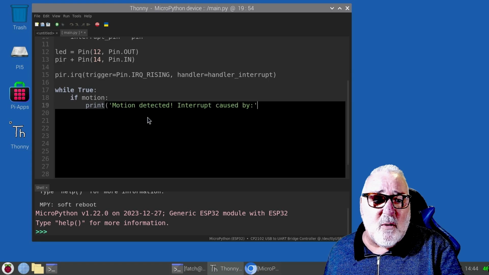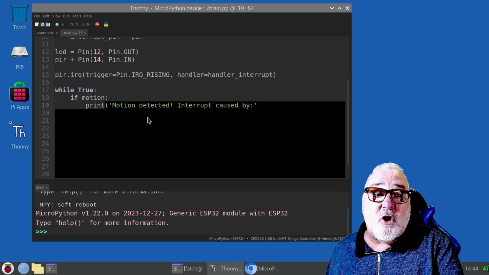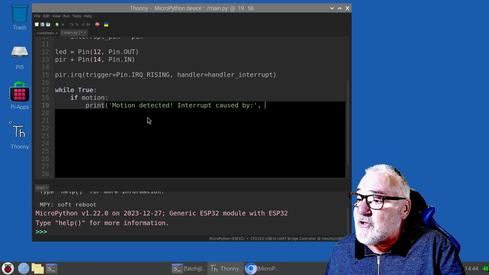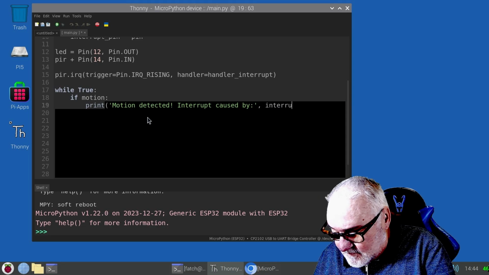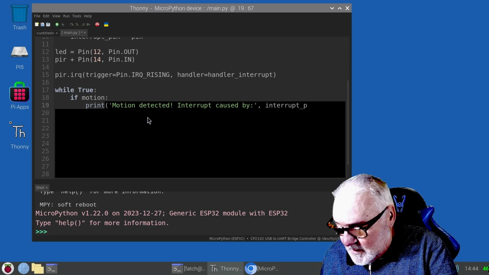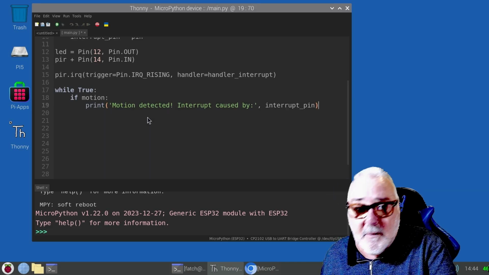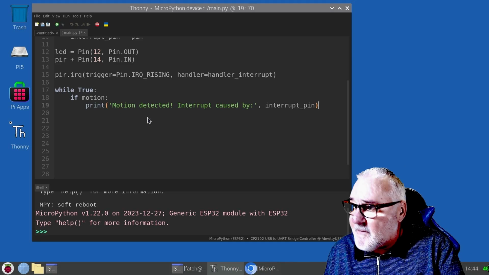And close your quote. Right, brackets. Sorry, comma. And interrupt underscore pin. Small pin. Right, P on the pin. Brackets off. Enter.